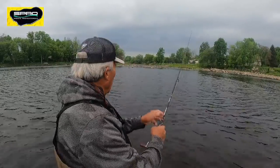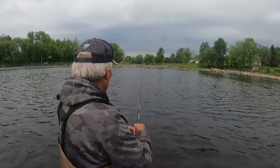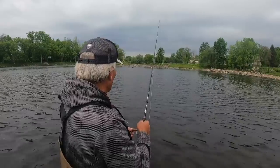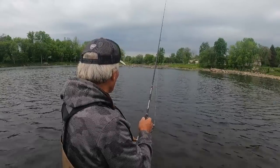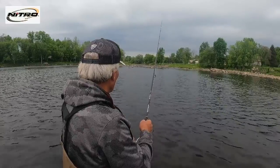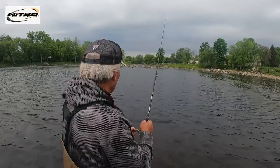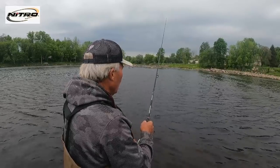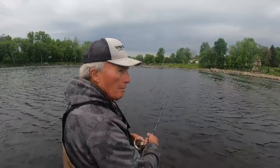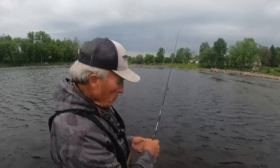Okay. Now, make a small cast right there. See what happens. That was a nice 3-pounder. That was a good fish. Hang on. Tell you, this place is full of fish. I'm not in a really great spot. I'm going to probably find a lot better place, but for right now, I'm catching a few fish.